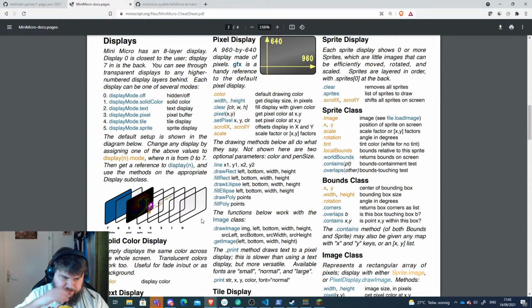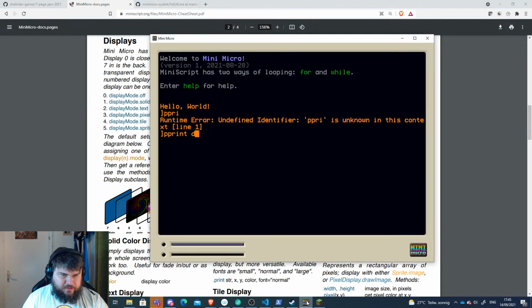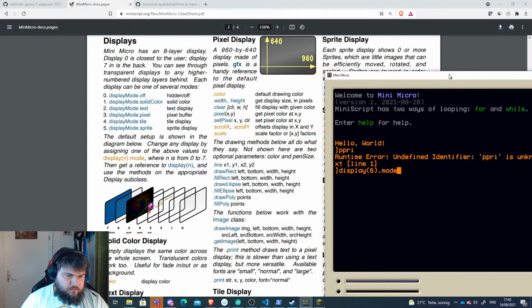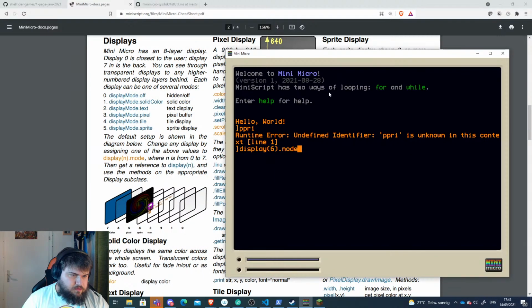No, there's no tile display. But I could just set number 6 onto being a tile display, so display number 6 mode equals, yeah, 4, and have a look.